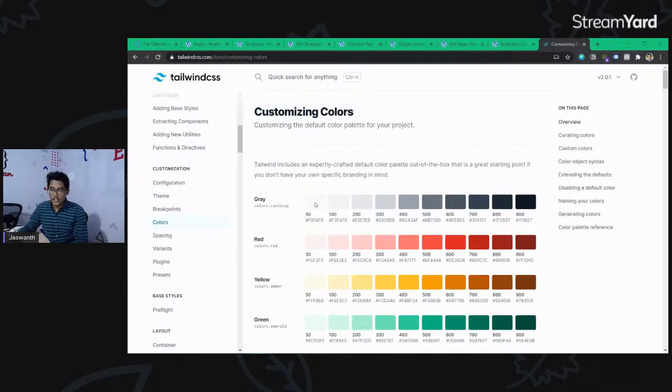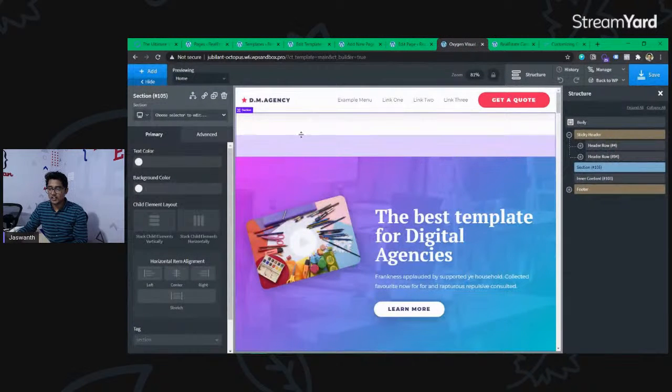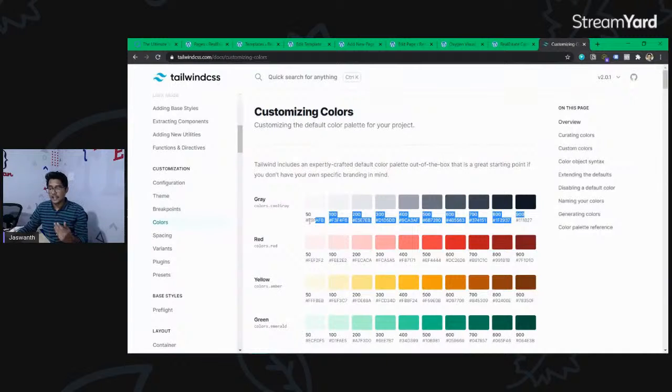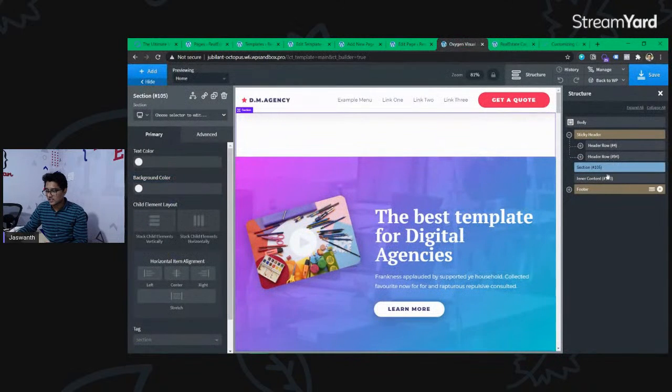I don't want it to have the pure white color which it is having right now. I want it to have a grayish color. Not grayish, let's add this light green color. You can see the section here, and when you add a new element, you are going to get various options like the text color, the background color, and all other stuff. We will talk about this in the bootcamp. When I paste this, you can see the background color has changed.